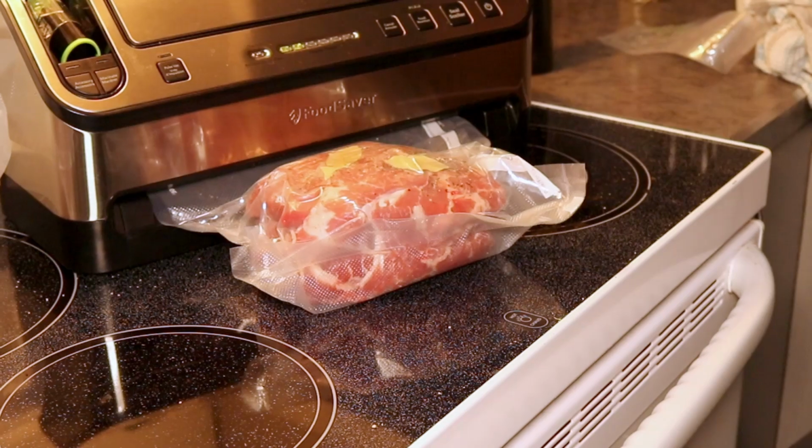So I am gonna show you how I make a sous vide pork shoulder, and this is such a handy tool to have. Now, if you are unfamiliar with a sous vide cooker, it's a heater element that you put in a water bath, and then you add your vacuum sealed meat, and the heater element cooks your meat to the perfect internal temperature. So you end up with this delicious meat that is perfect every single time. So I've had a pork shoulder cooking for 2 days using the sous vide method, and I'm going to show you what that looks like.